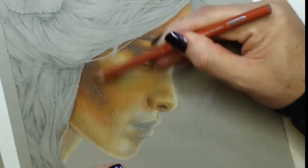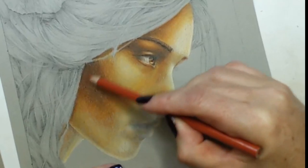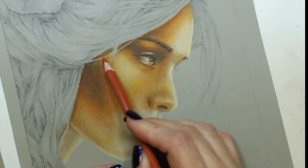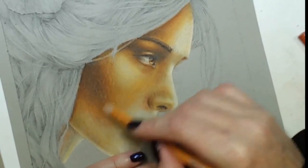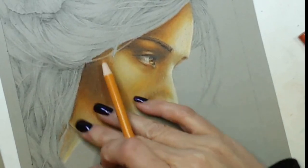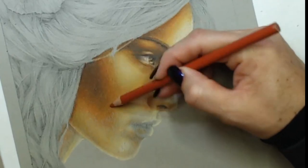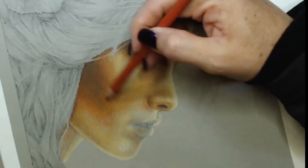Pumpkin orange again. Goldenrod again. So we're building up layers now, and this is medium pressure on the goldenrod because we're filling up the gaps. So I'm slowly building up this shadow area. Until she smooths out.